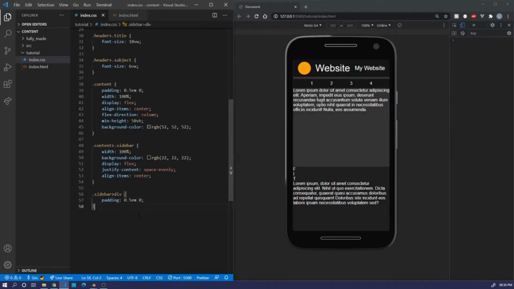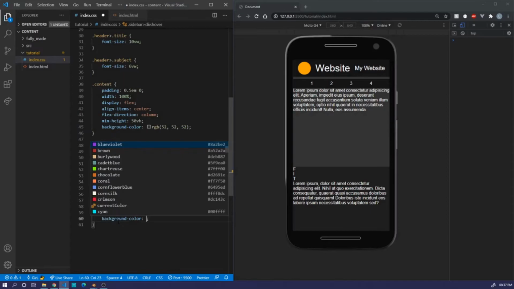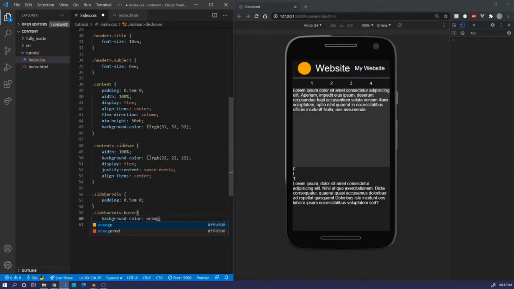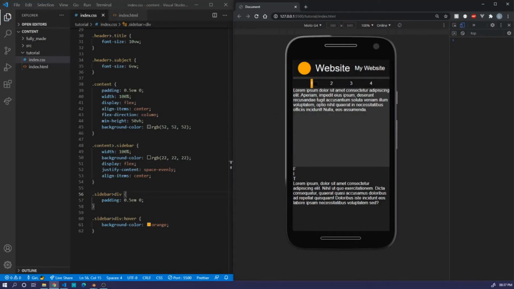And now what we need is whenever we hover or click on it, it needs to do something. So dot sidebar div hover. Let's change the background color to orange. So every time I click on this, it will turn orange.